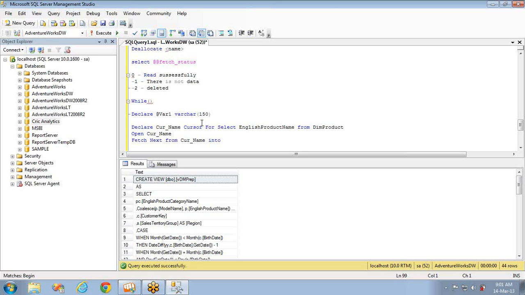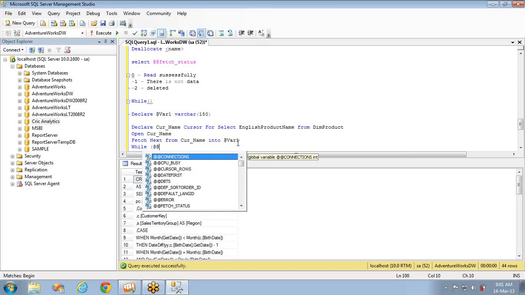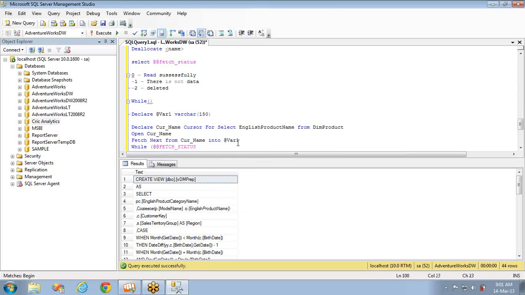I'm opening the cursor and fetching the next record from the cursor into @var1. So it will read the first record and assign the value to the @var1 variable.